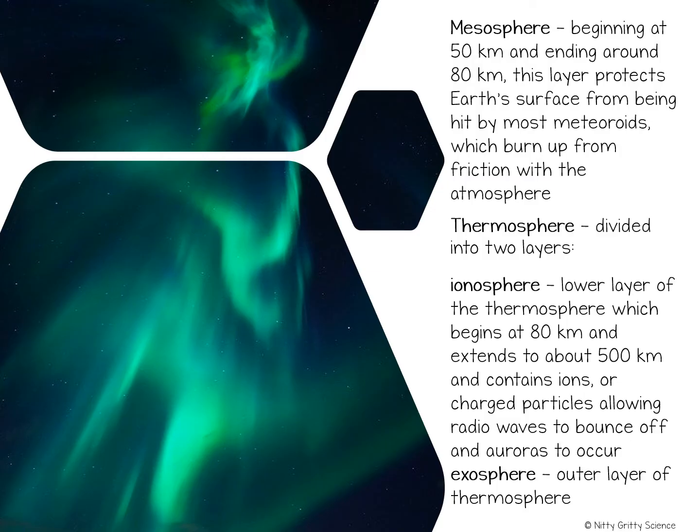We are now reaching the top of the atmosphere, where the air is very thin. This outermost layer is the thermosphere, which extends from 80 kilometers above Earth's surface and blends into outer space. Thermo means heat — even though the air in the thermosphere is very thin, it is very hot, measuring at 2,100 degrees Celsius. This is because it is the layer closest to the sun, and when energy from the sun strikes the thermosphere, it hits nitrogen and oxygen molecules, converting that solar energy into heat.